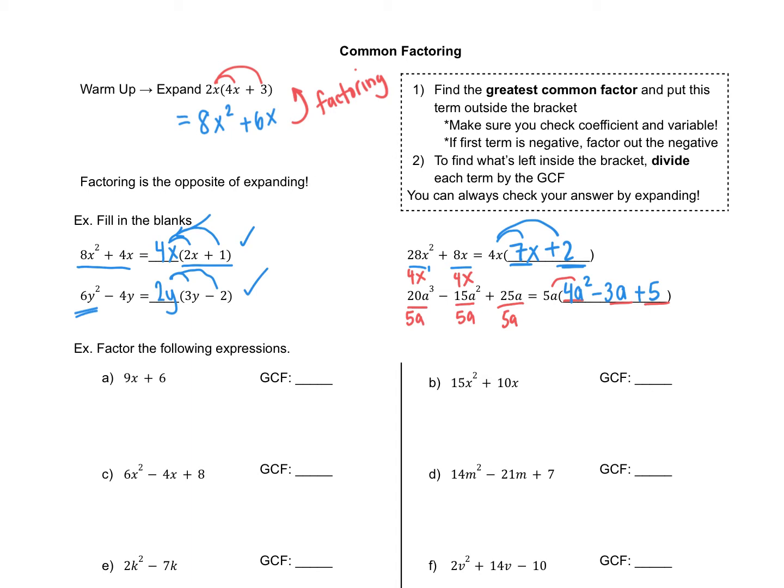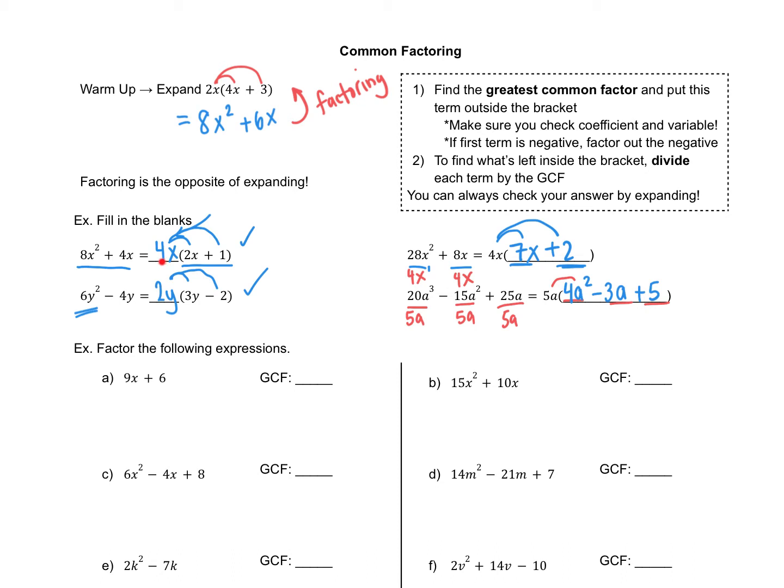Now, this idea of having a single term out in front and then this bracket, this is called a greatest common factor. So the term that you see out in front over here, that is called your greatest common factor. Now, to get the bracket, we kind of saw what we had to do. We had to use the opposite of multiplication, use division, or a kind of guess and check type of thing. But to get this GCF, this greatest common factor, it kind of relies on our multiplication knowledge a little bit.